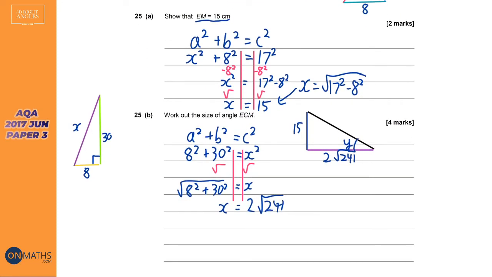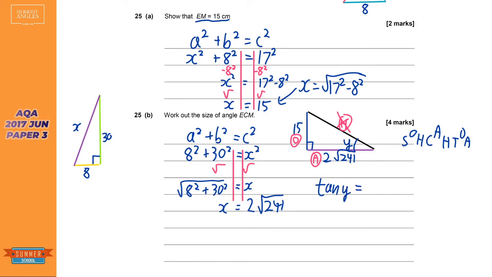Okay, so we know we're going to be using trigonometry for this, because we've got a right angle triangle, and we're given 2 lengths, and we're looking for an angle, so it involves 2 lengths and an angle. It's definitely trig. So let's get our SOHCAHTOA in. Let's label the sides. So we've got hypotenuse opposite the right angle, opposite the marked angle, and adjacent there. You're not using the hypotenuse, so therefore it's going to be tan. So we're going to have tan the angle, which is y, equals, and then its opposite, which is 15, over adjacent, which is 2 root 241.